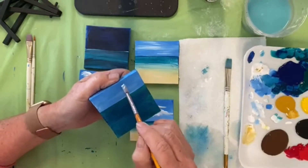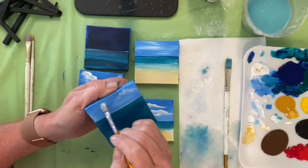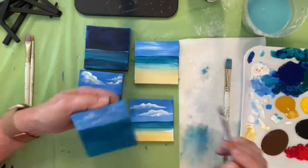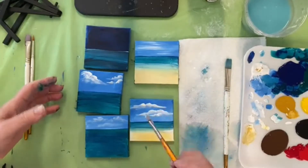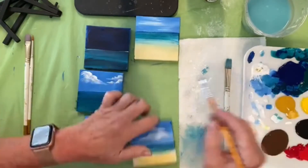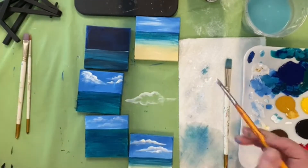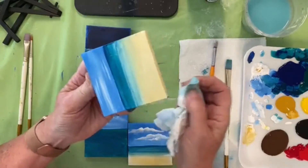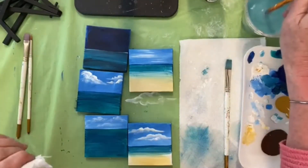This one here I might just very lightly do — these are very light puffy clouds off in the distance, barely any paint on the brush, just sort of scraping it along there. A tip for clouds: try not to make them all the same exact shape — vary them up, some bigger, some smaller, some straighter. I always generally go straight out on the sides rather than making a round classic cloud shape. Here's what to do when you have a boo-boo — I got dark paint somewhere it shouldn't be, so I just take a wet paper towel and wipe it off.